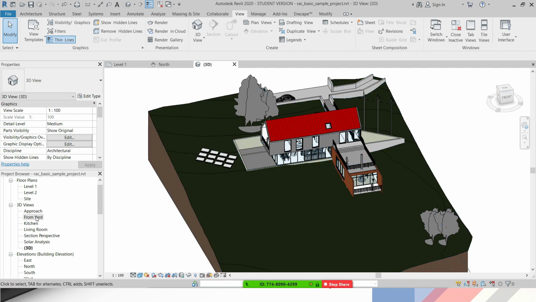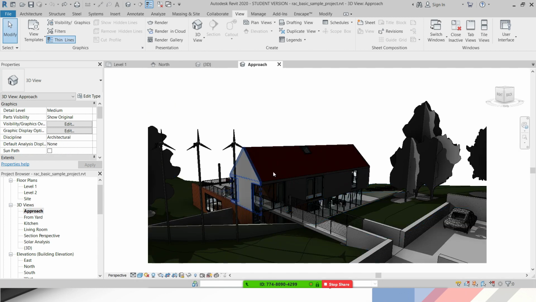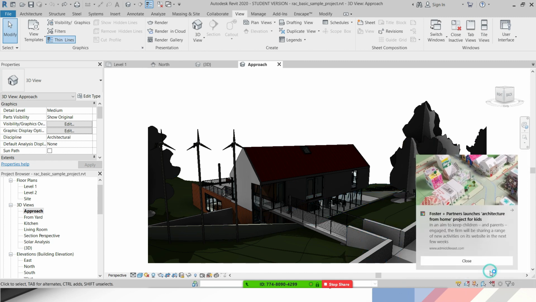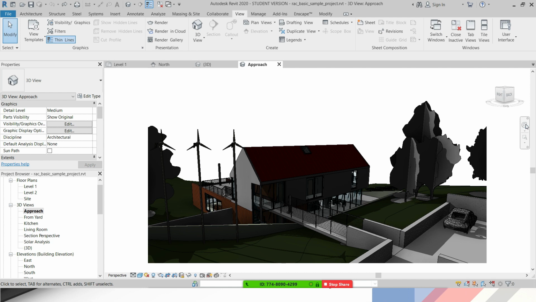If you are in a camera view like this, then you have more options. One of the options would be to walk. And to start walking, I need to use this wheel.